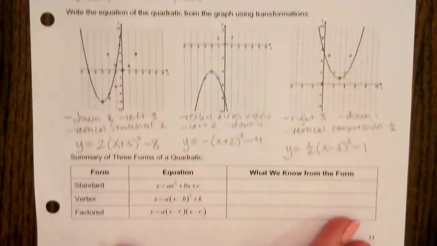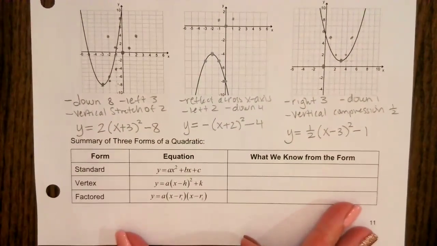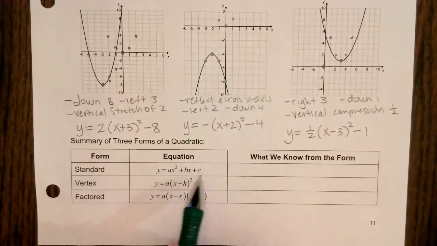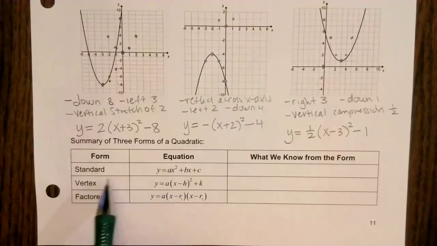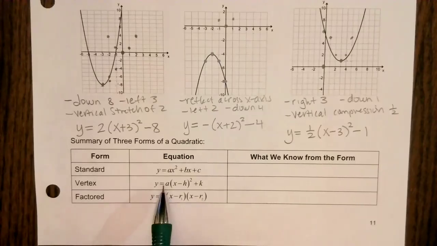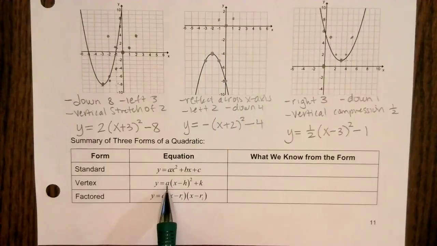All right, let's talk about the 3 forms of the quadratic, because last time we saw ax squared plus bx plus c when we used the calculator or a system of equations to write that. That's called the standard form. The equation that we were just working with is the transformational form. It's also the vertex form for the quadratic without the b part here. So a times x minus h squared plus k is considered the vertex form.